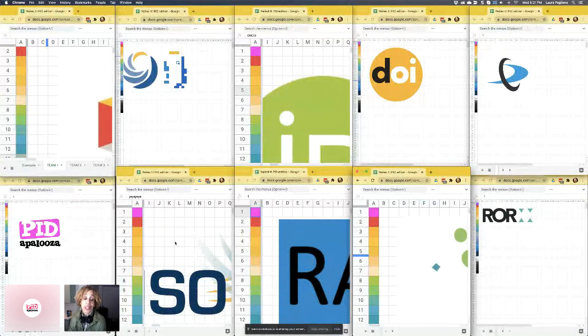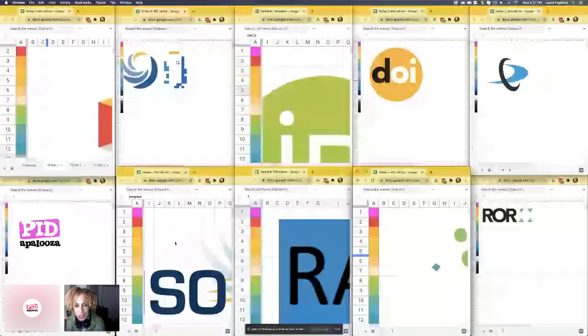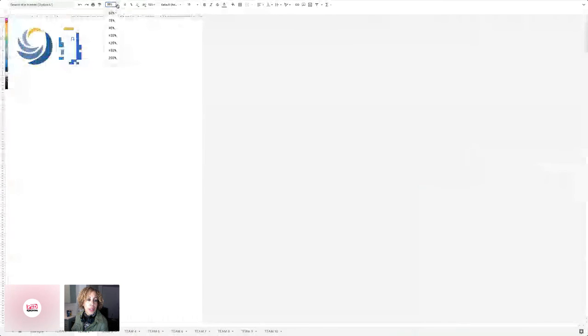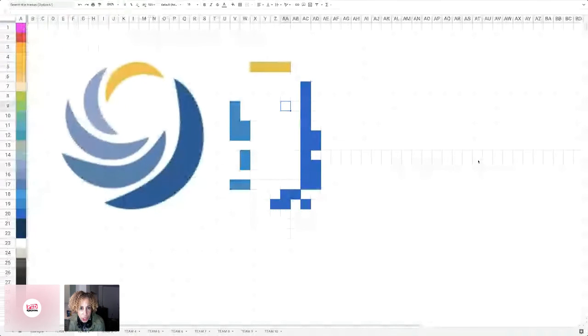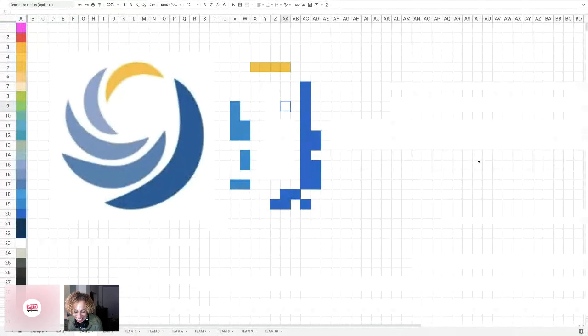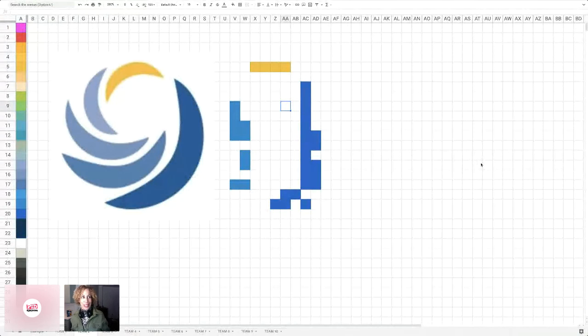Great. So that was the activity. We did them pretty quickly because when you're doing them on your own, it's easier. Oh, wait, we have this one too. Let's see. That's a good start. The abstract version of this logo. Does anybody know what logo this is? All right, John, of course you know which logo that is.